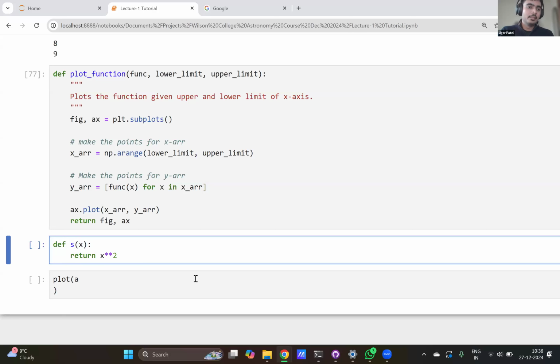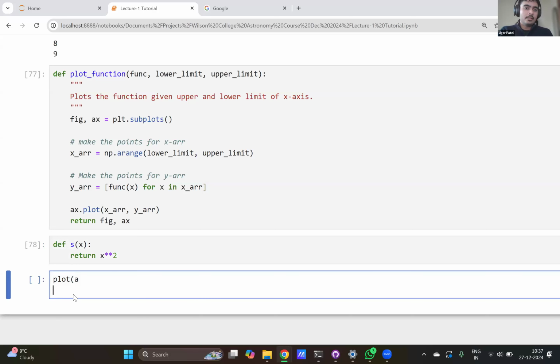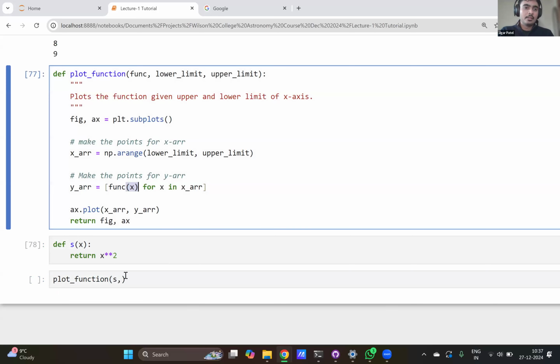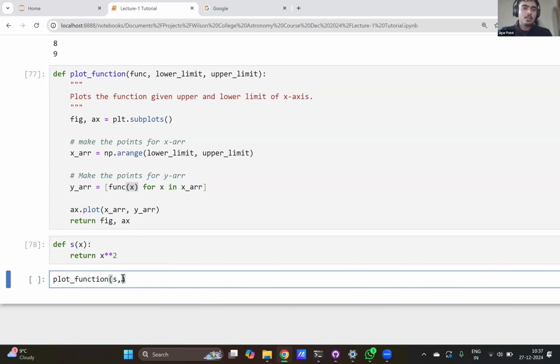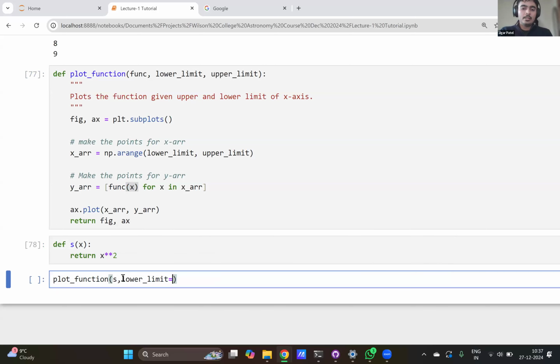Let's just say square for simplicity, right? So now this plot function is going to take s, but we should not call s for now because it's already been called inside the function. So s comma, what else? Lower limit, right? So lower limit equals -10 and upper limit equals 10.